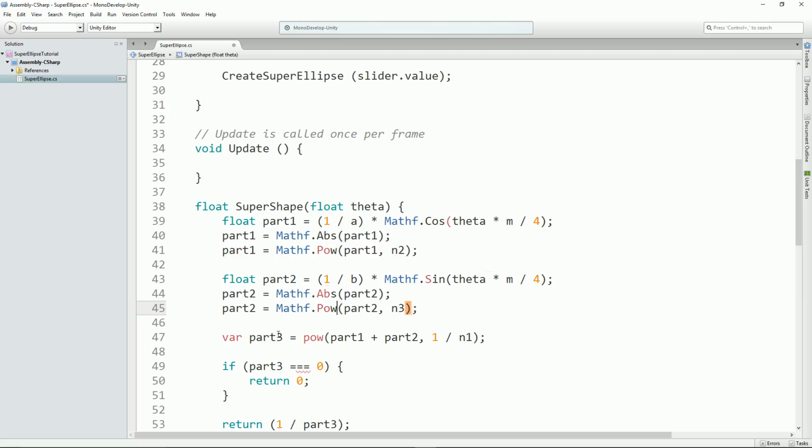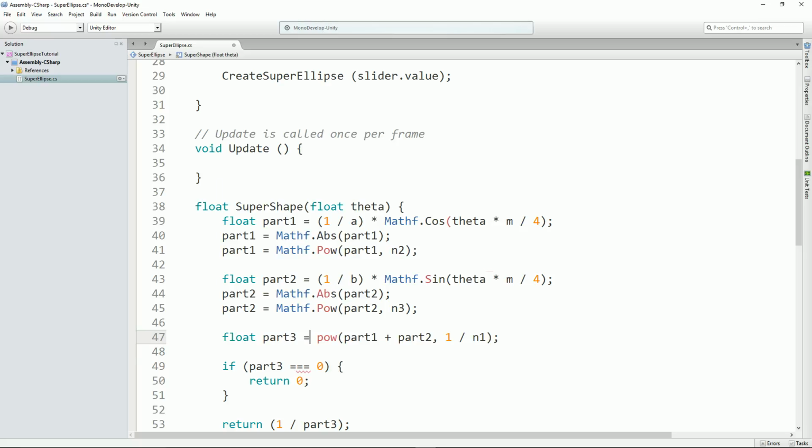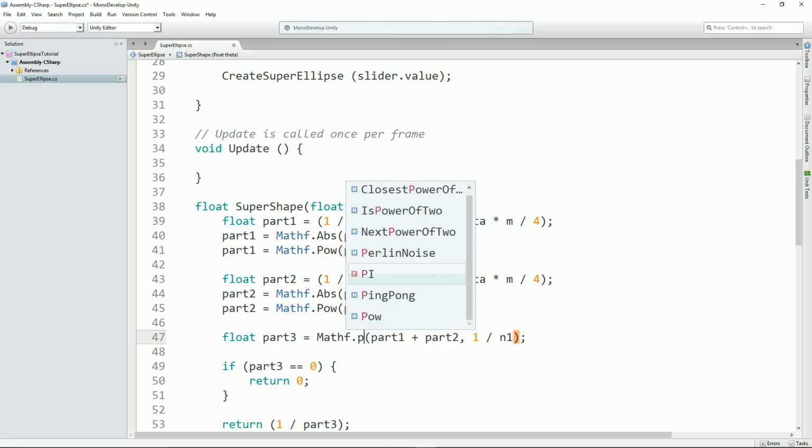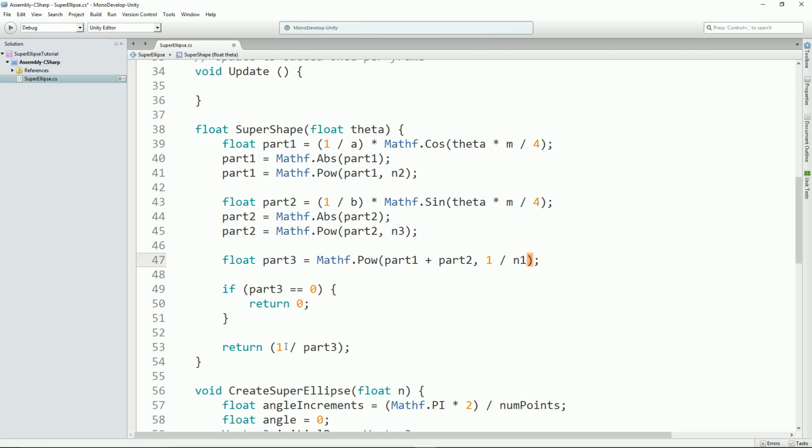Fabulous. And part 3, float part 3. Part 3 equals Mathf.Pow of part 1 plus part 2, comma 1 divided by m1. Yikes. All right, and then return 1 divided by part 3.